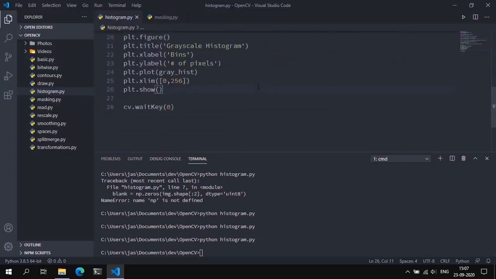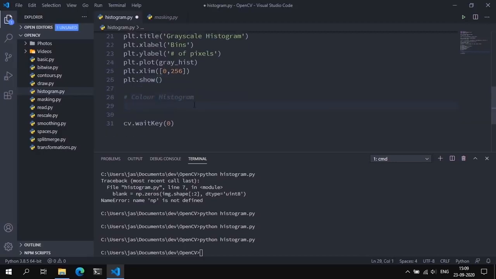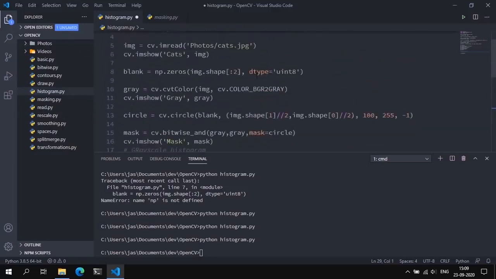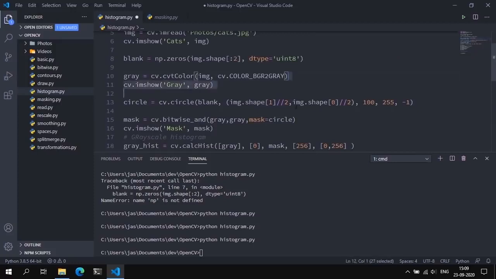Let's move on to try to compute a color histogram. That is to compute a histogram for a color image, so an RGB image. So let's call this color histogram. And the way we do that is, instead of converting this image to grayscale, let's comment all of this out. We'll use a mask part later.